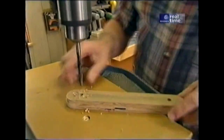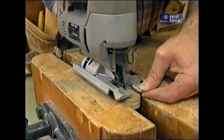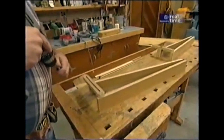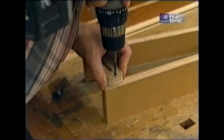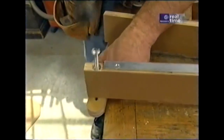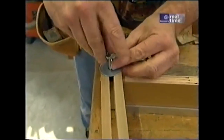I've just rounded over the ends of the adjustment bar and will sand them smooth. I've drilled a five-sixteenths inch hole at each end of the slot for the adjustment bar and will clean it out with my jigsaw. I'm going to fix one end of the spreader to the side of the jig that rides up against the rip fence with a one-and-a-half inch screw. Now I can take this four-and-a-half inch long carriage bolt, drive it through the hole, flip the jig over, install a fender washer, and a wing nut.